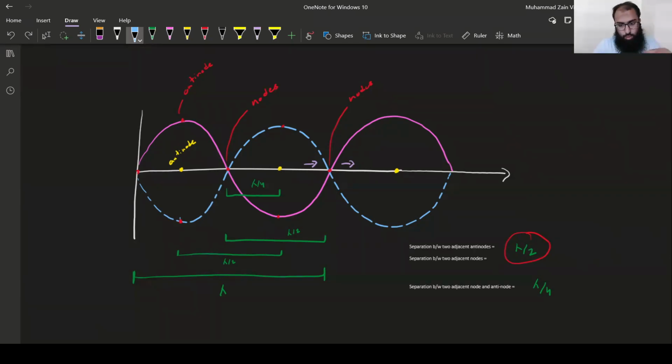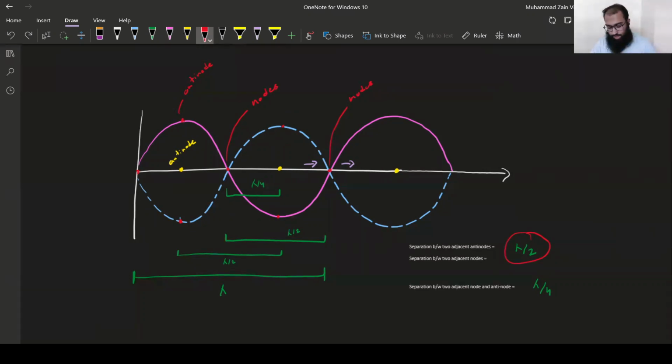The distance between two adjacent nodes or antinodes is half a wavelength. They're not one wavelength apart, which is a very important point. If you see a stationary wave, don't assume that it's just like a progressive wave. It's likely that we could confuse this antinode as a crest and this other antinode as a crest as well, and someone might say that since this is a crest and this is a crest, this would be one wavelength. No, this won't be a single wavelength, because these are antinodes and not crests. This is something which could confuse some students, so just keep this in mind.